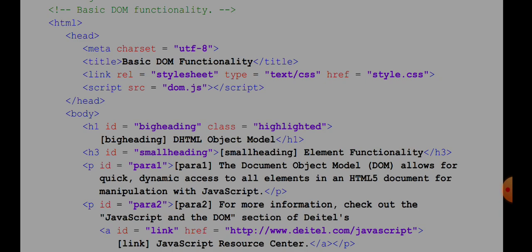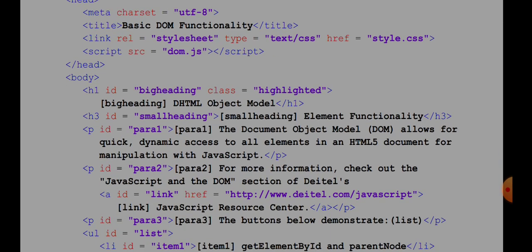The body tag contains h1, h3, p, and you see that ID. The first h1 tag, its ID is big heading. That big heading is put inside square brackets as its content also. Please note all the things inside the square brackets: big heading, small heading, para 1, para 2, link, para 3, item 1.